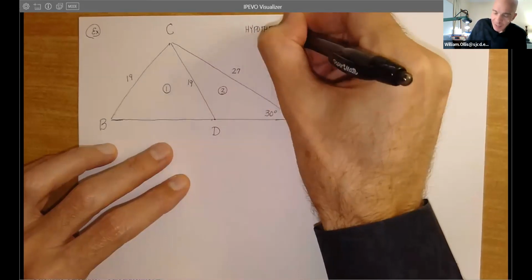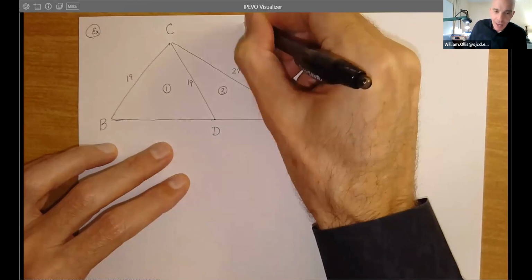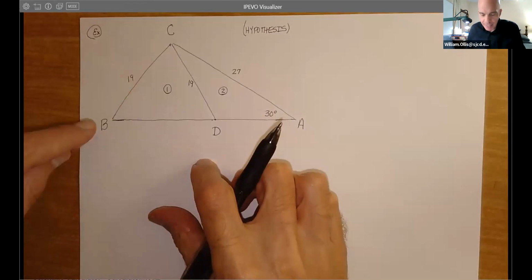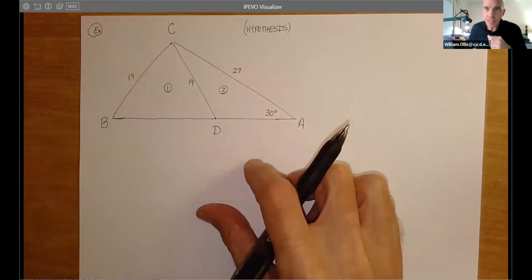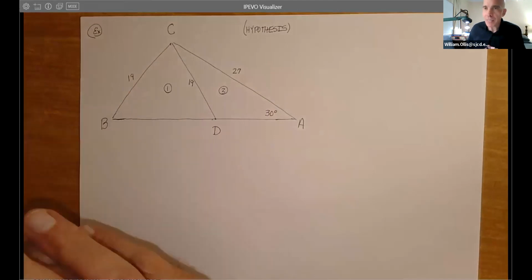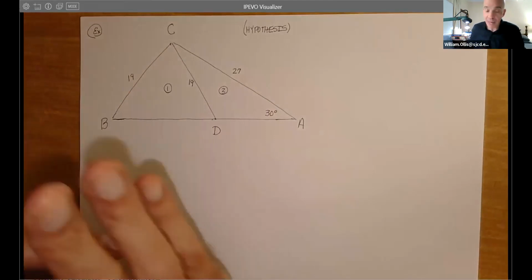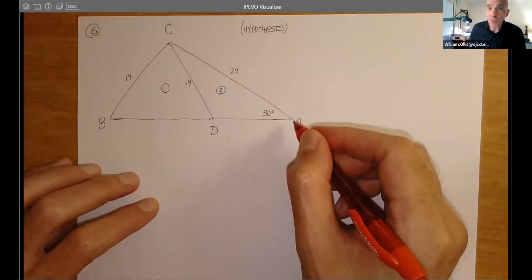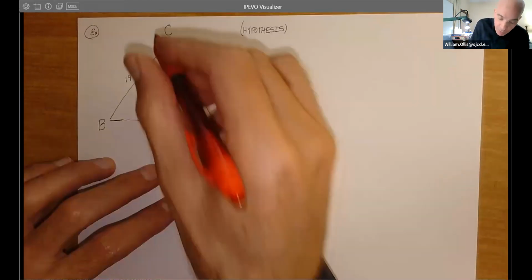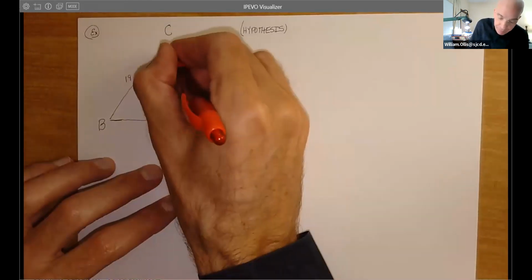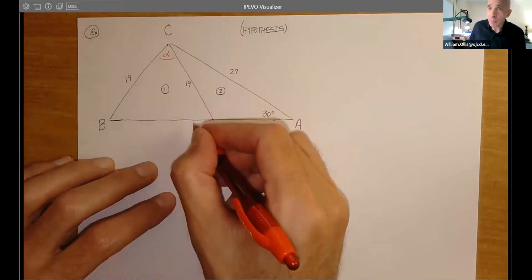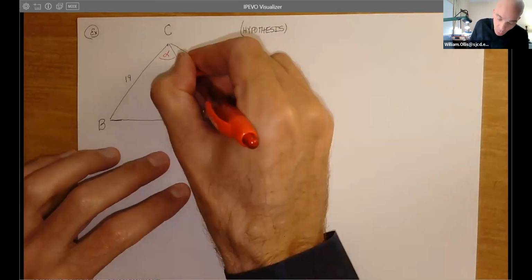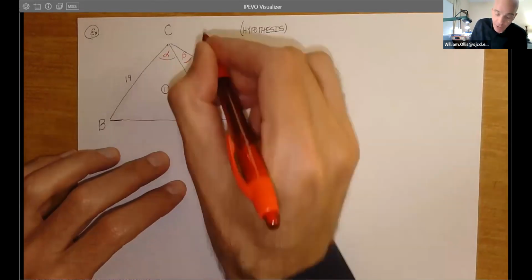Now, WebAssign goes a little insane and says they want you to compute this angle and this angle, so angle BCD and angle DCA. Ladies and gentlemen, if we have to write that down many times, we're going to go crazy. So I'm not doing that. I'm going to label them with nicer labels. I'm going to call this angle alpha, because I'm going to be lazy, and this angle here, beta. Use your favorite Greek letter.